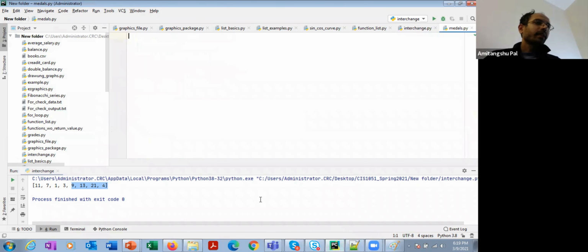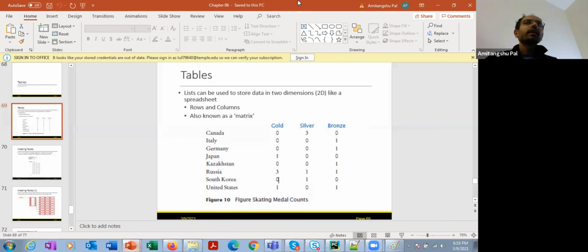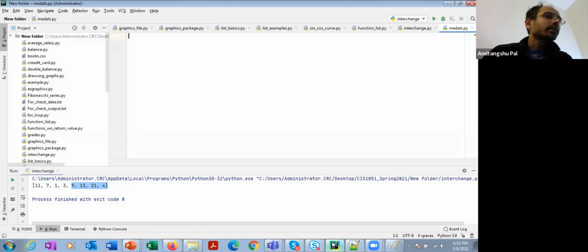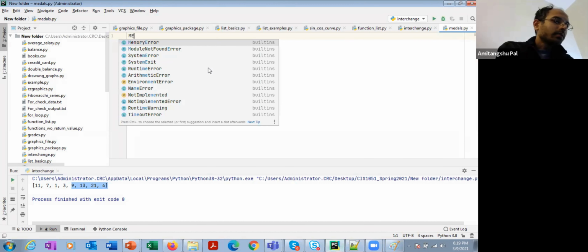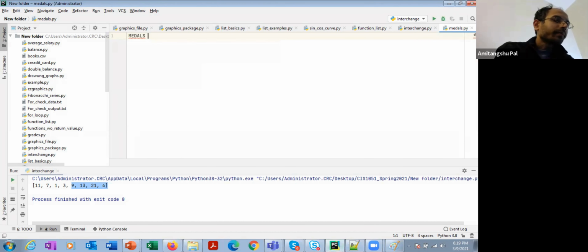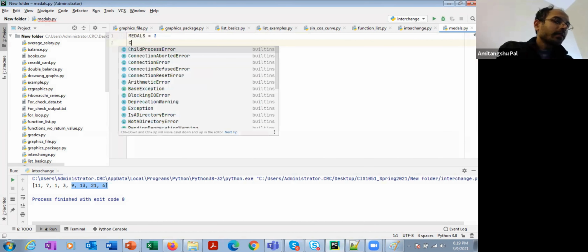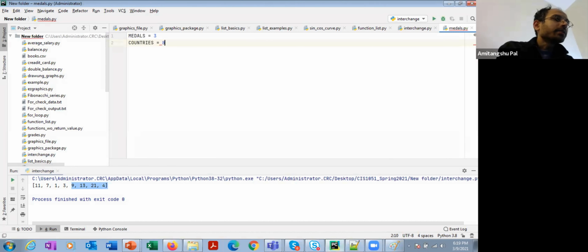If you look into the slides, there are 3 types of medals, and the number of countries are 1, 2, 3, 4, 5, 6, 7, 8. So there are 8 countries and 3 types of medals. So medals is 3, countries is 8.